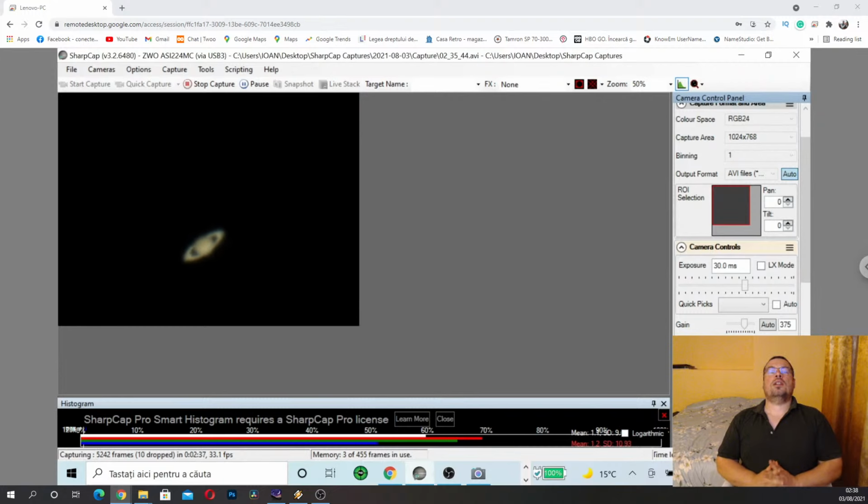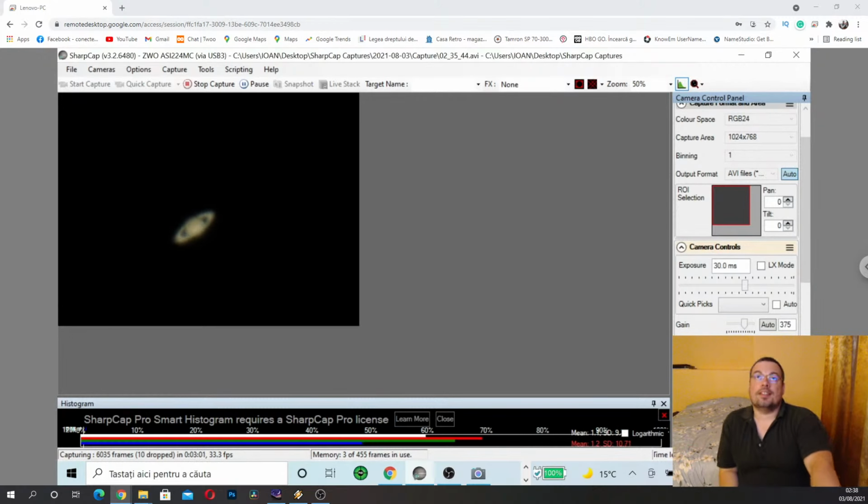So Jupiter, Saturn at 6000 millimeters focal length, the gas giant, the sixth planet, almost 10 times wider than the Earth. The Saturn rings are spread about 175,000 miles.